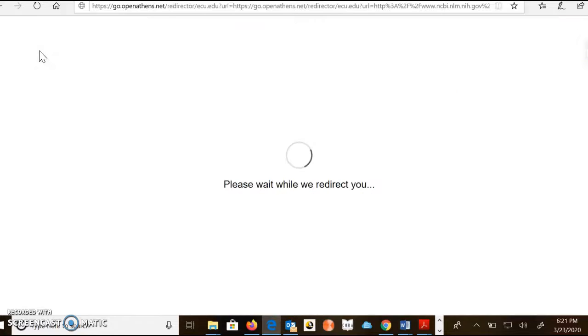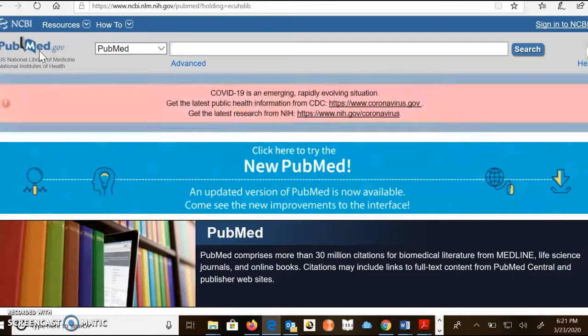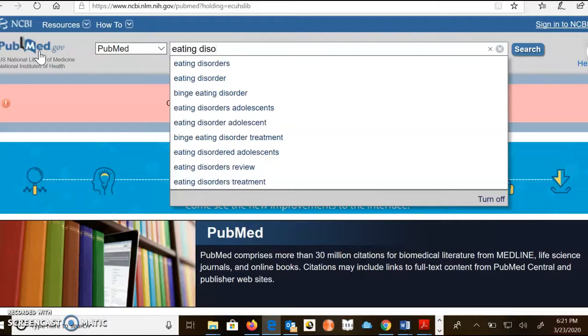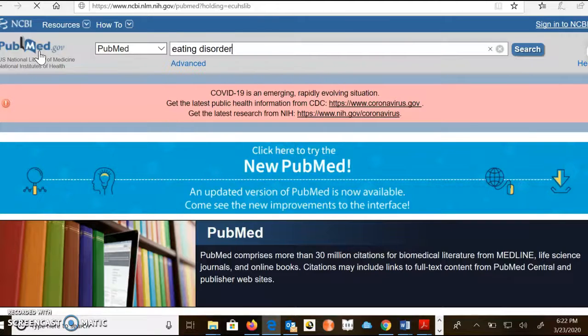similar to OneSearch, and really with any of the databases, I like to start searching more simply, and then you can always add additional keywords as needed. But PubMed does a good job of predicting what you want to look up, which may or may not be helpful for you. So I would start simple again. I'm going to type in just eating disorder. So you can see I haven't even typed anything all the way in, but it's already given me predictive text. So these are different terms that I may want to add related to my searching, or at least consider.